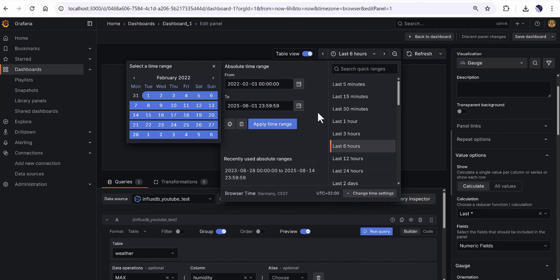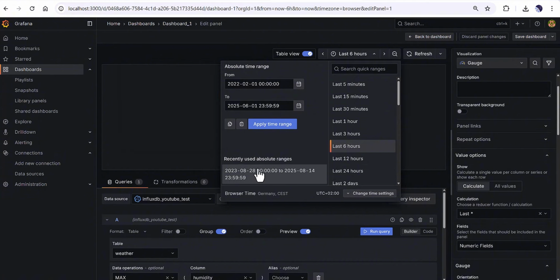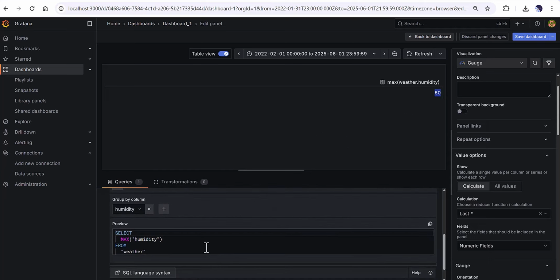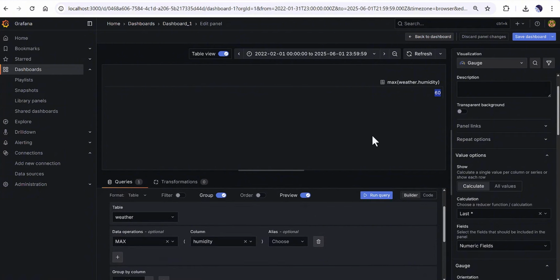Okay, then let's apply the time change. Here you go. Because I don't have that much data in my DB, I got only one value, 16, here. You can add more data, but it's just the one value here, so that's the point.